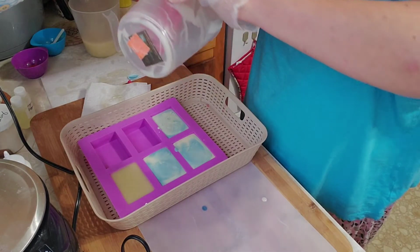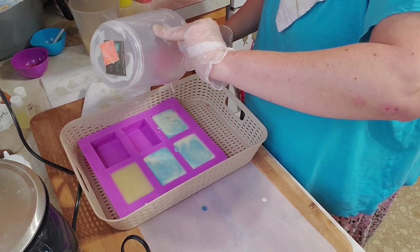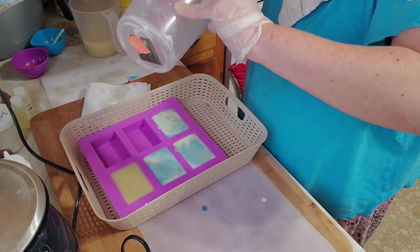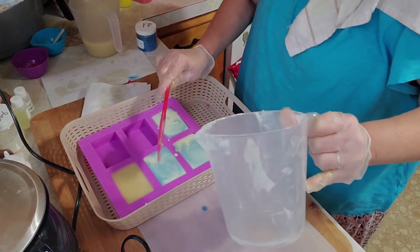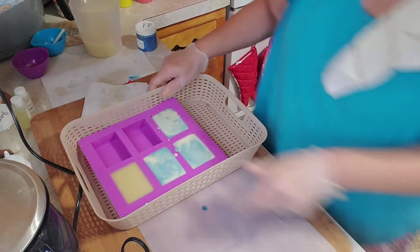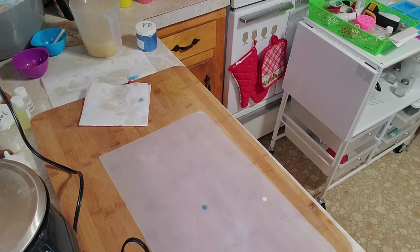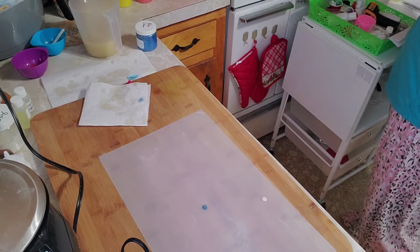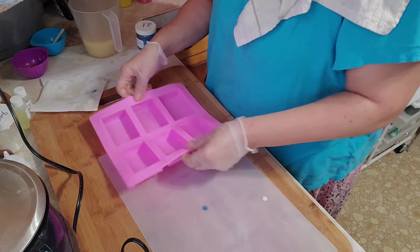Pretty much, yeah. Trying to get it all out. Okay, so there is that one. And I'm just gonna give this a tap, and we're gonna take it to the laundry room. All right, guys, next soap. I don't have another empty tray, so these will probably sit here till they harden up a little bit.